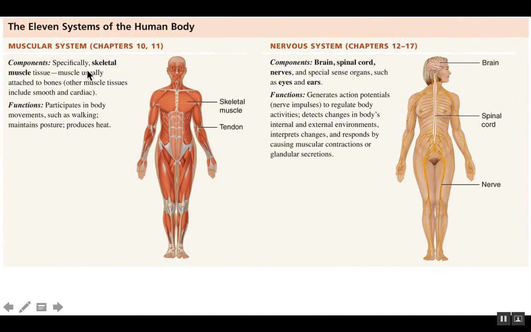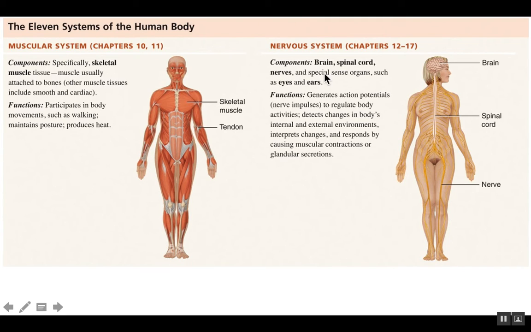Muscular system involves skeletal muscle. We typically learn about cardiac muscle in the cardiovascular system and smooth muscle, which is located throughout the body. But all your skeletal muscles collectively make up your muscular system. These muscles provide body movements, maintain posture, and generate most of the heat produced by the body.